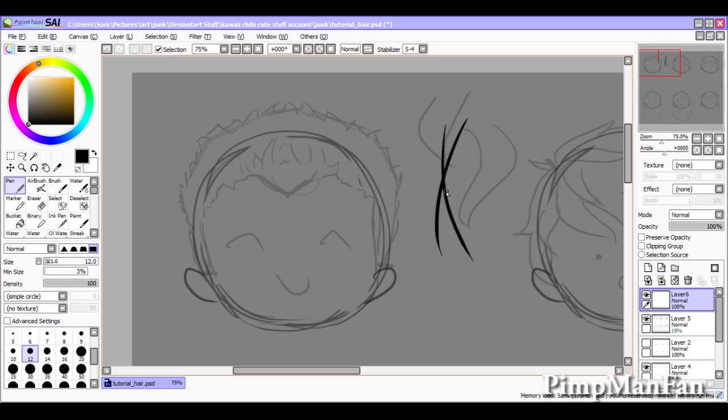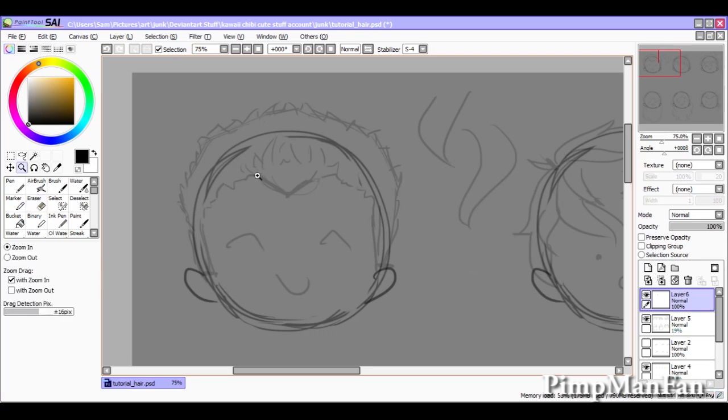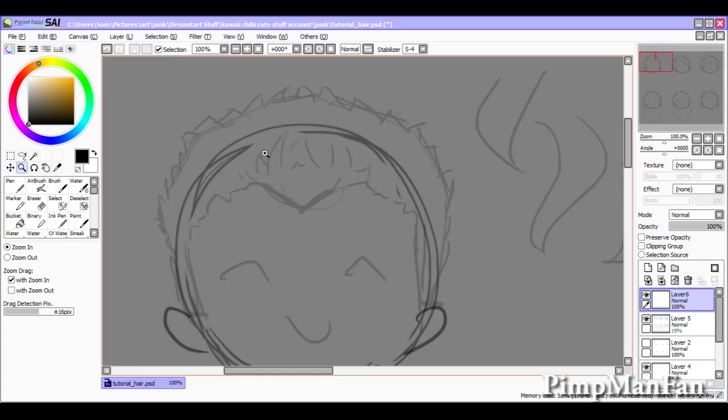So if this is the thing that is the hair, and then all of this is the extra, but you don't want it, not a problem. Just take out your eraser, make it whatever size you need, and then go around and erase it. And to make things easier, just follow the stroke of your line to keep with that original point. And then that is essentially how I do hair. I just take it one little stroke at a time, one little piece of hair at a time, and yeah.